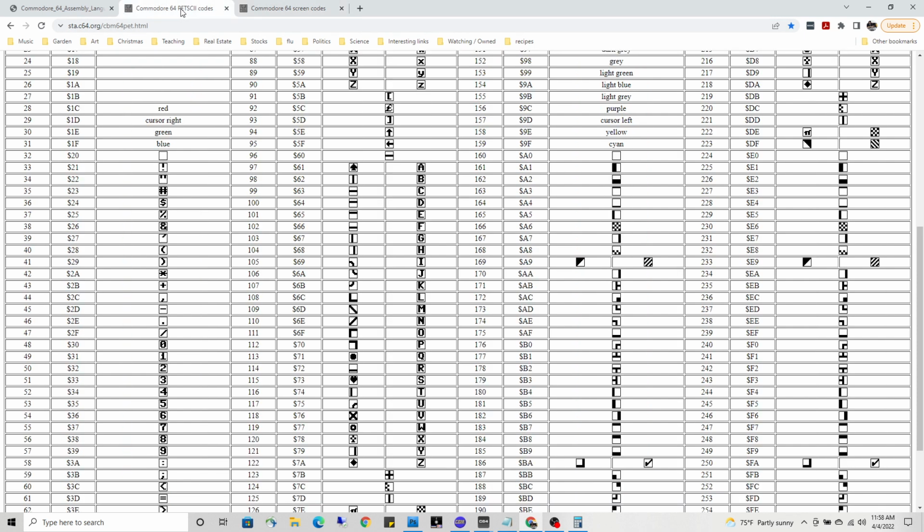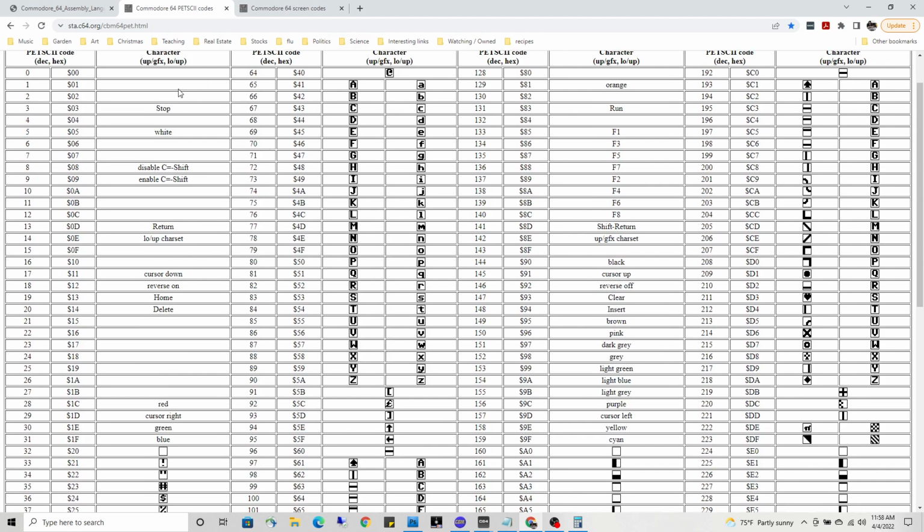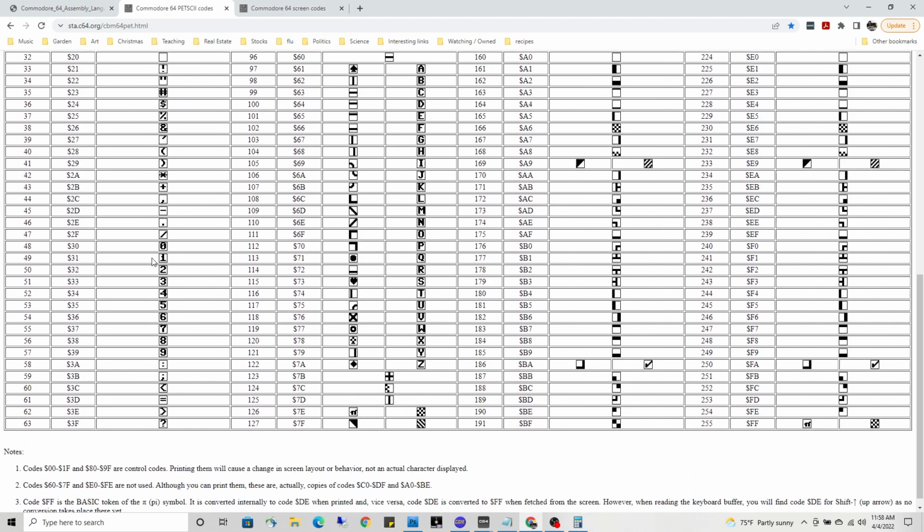But if I go over here to PETSCII codes and go down, even though the alphabet values are in a different place, the numerical values begin at the exact same place at 48. So this bit of code works either way using PETSCII codes or the screen codes.